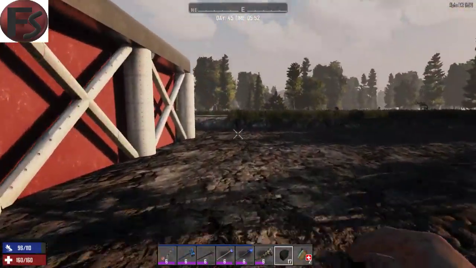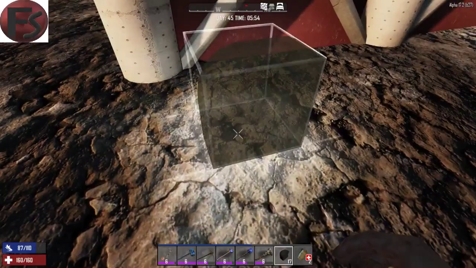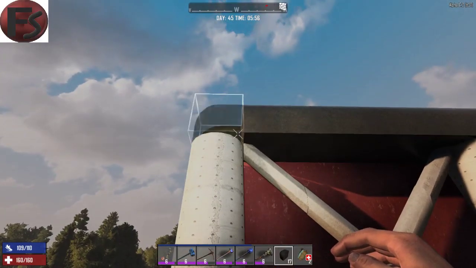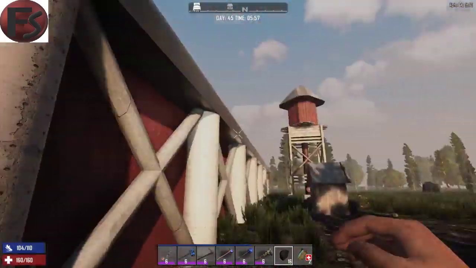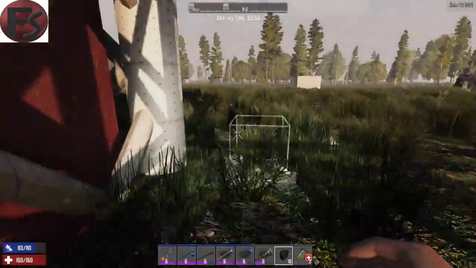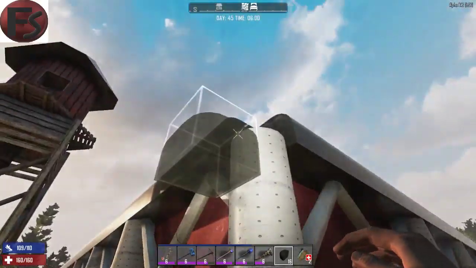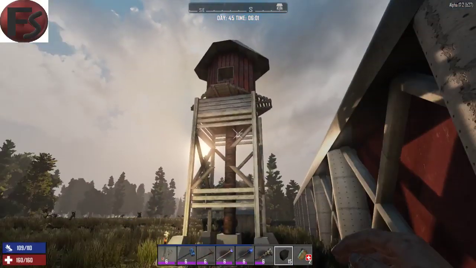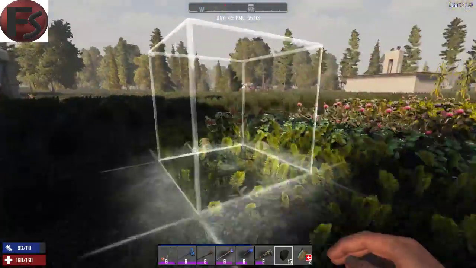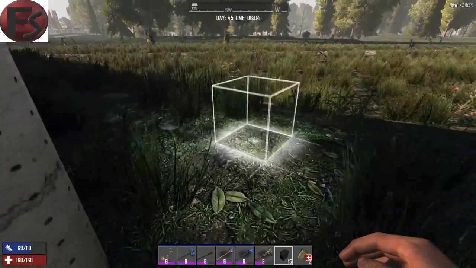It's a bit hard to see sometimes. Also need to clear out all this area of shit. And of course I need to paint this as well, but I'm gonna do that another time. Also need to paint the columns. Probably need to remove that right there. A garden looking beautiful and done. That's good. That means that we can make more paint.